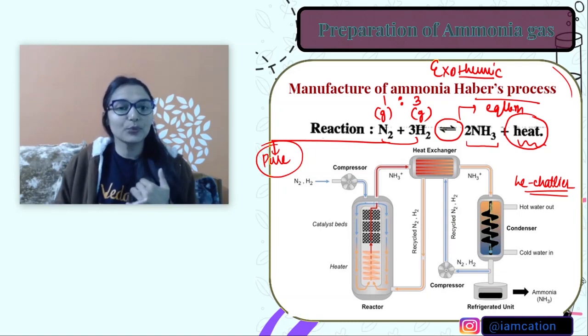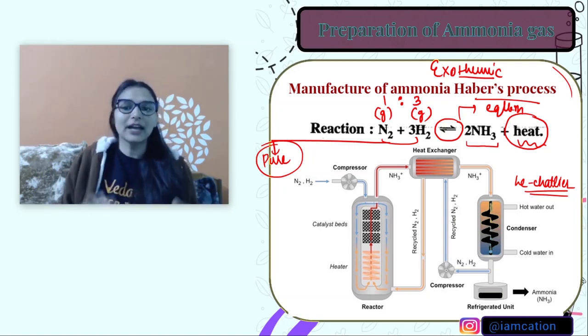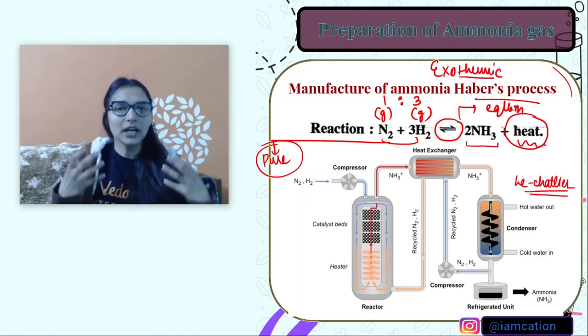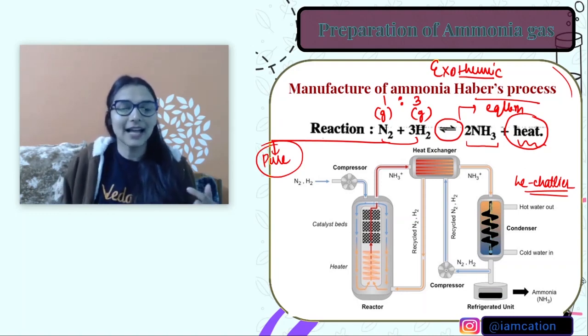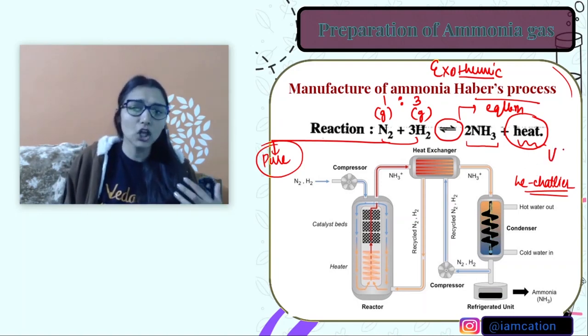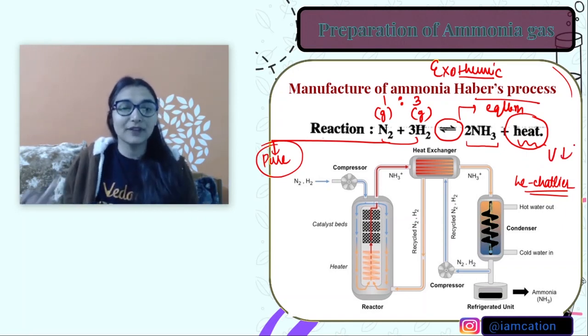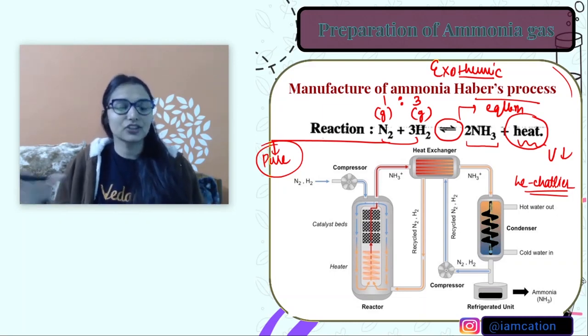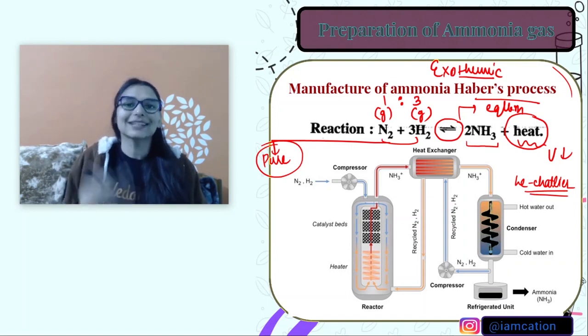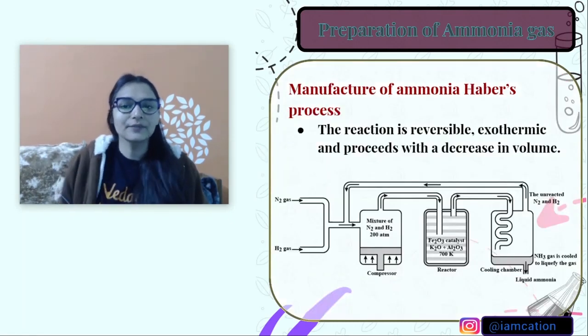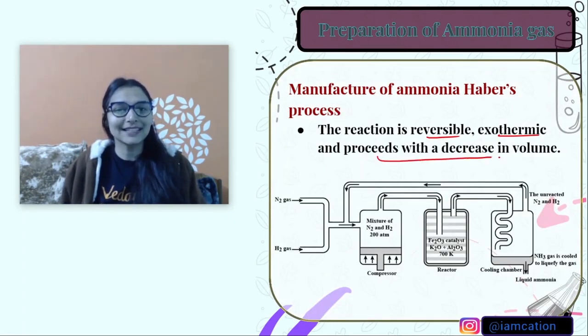This is not just with the temperature, it happens with the pressure also. Okay, if I am applying high pressure on the equilibrium, the reaction will shift to that side where there is less amount of pressure. Okay, so this reaction is favored at low volume also. There's a point that why this reaction proceeds with decrease in the volume. So again we have to see the changes according to Le Chatelier's principle. It's the simple thing that a reaction at equilibrium will proceed in that direction so as the change is reversed. Be it temperature, pressure, volume, whatever it is. So anyway, the reaction is reversible, exothermic, and proceeds with a decrease in volume.